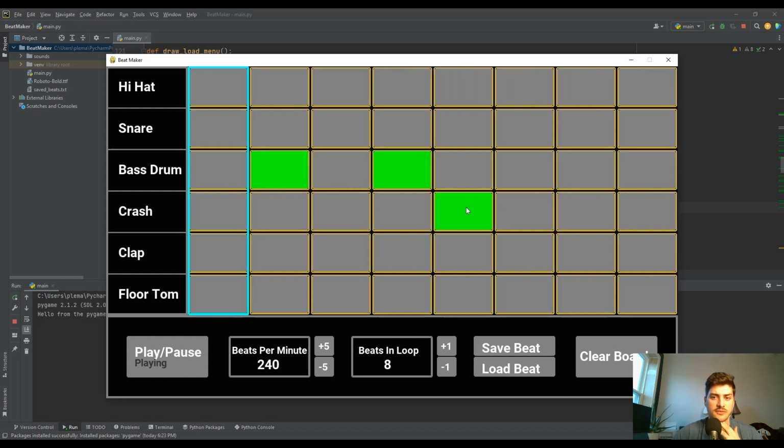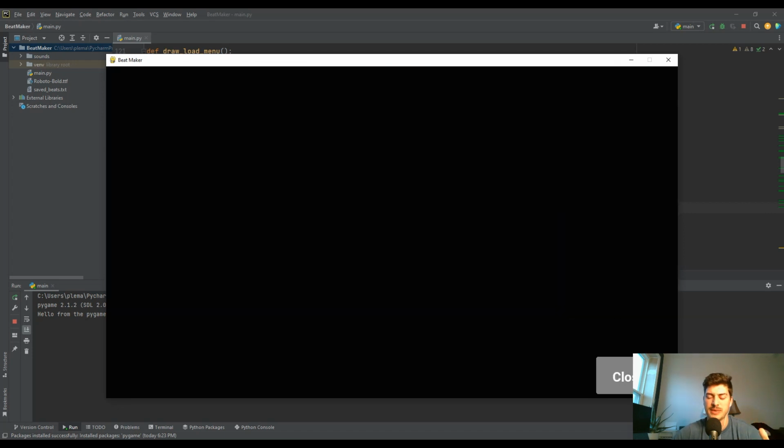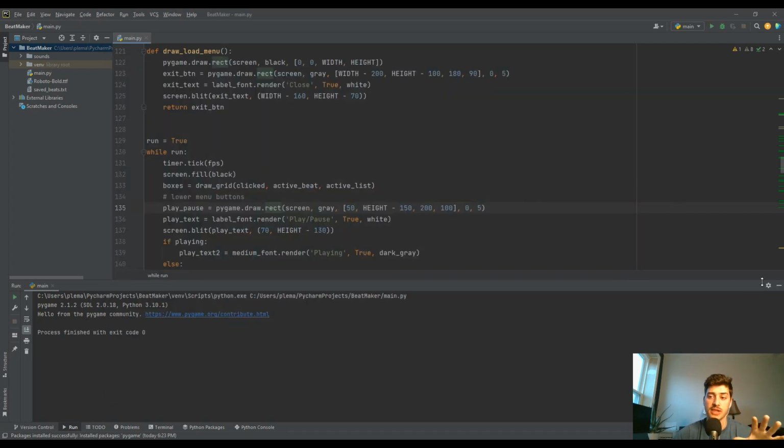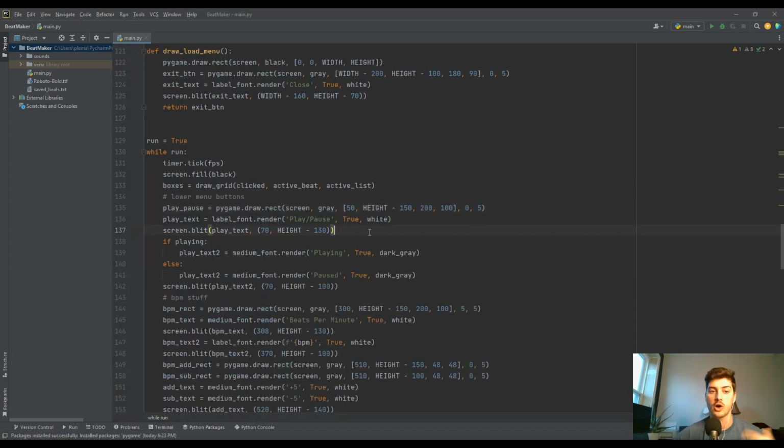Okay, and to illustrate what else we could do, we could say while we're in these menus, we can pause the stuff. So the buttons aren't doing anything, but that music is still playing. And if that bothers you, then a super easy thing to do would be to set playing equal to false while the menus are active. I actually think it might make sense to have it still active while we're in there, because if you're saving a beat, maybe you want to be hearing it to think of what a good name for it would be. But okay, this is good.